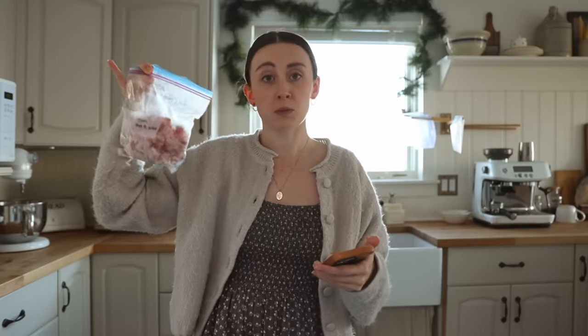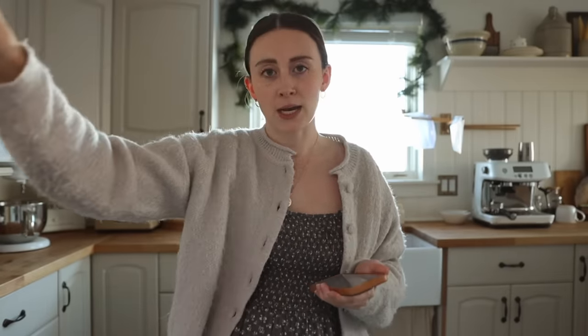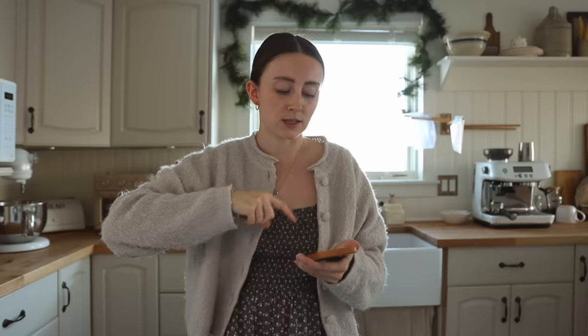In my fridge freezer I keep a lot of random things that need to be used. I see a ton of frozen bananas — I'm definitely going to try and make some banana muffins this week. I've got some frozen ham, which would be really good on pizza. Also taking note of roast chicken and some frozen peppers — this would be good on pizza but I could also use it in a noodle dish like chicken fettuccine alfredo, or in an omelet. I've got some frozen pierogi dough — we're going to have pierogies this week. Another good way to use up the extra milk would be to make pancakes or do some extra baking, like muffins.